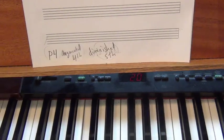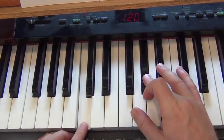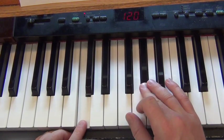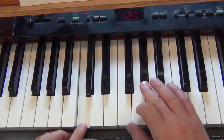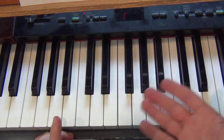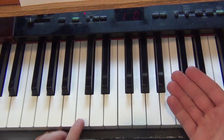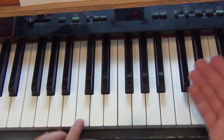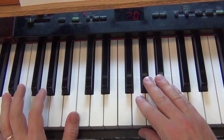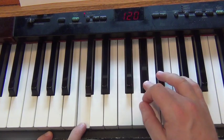Now, we could take our fifth and we could also raise it. We could have an augmented fifth, or sometimes jazz musicians will call it a sharp five, an augmented fifth, okay? But as we'll see, all of these intervals have multiple names, depending on the context that they're in. So sometimes when Jim is out with his friends, he just goes by Jim. When he goes home and he hangs out with his family, he goes by his formal name, Jimothy. So it depends on the context that this interval is in.